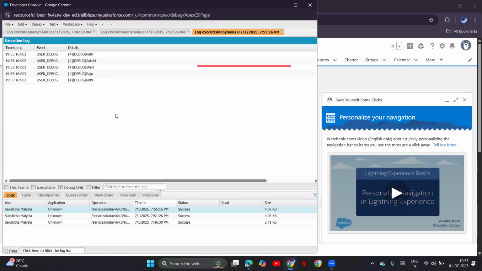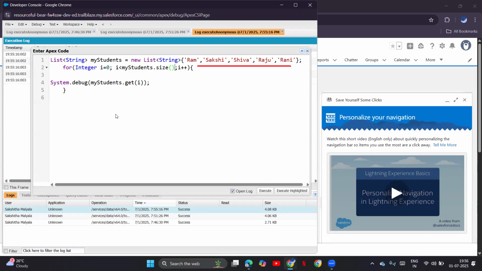Now let us make this a little more complicated. Going further, in other classes or in real time, you will use that itself. Right here, for loop.